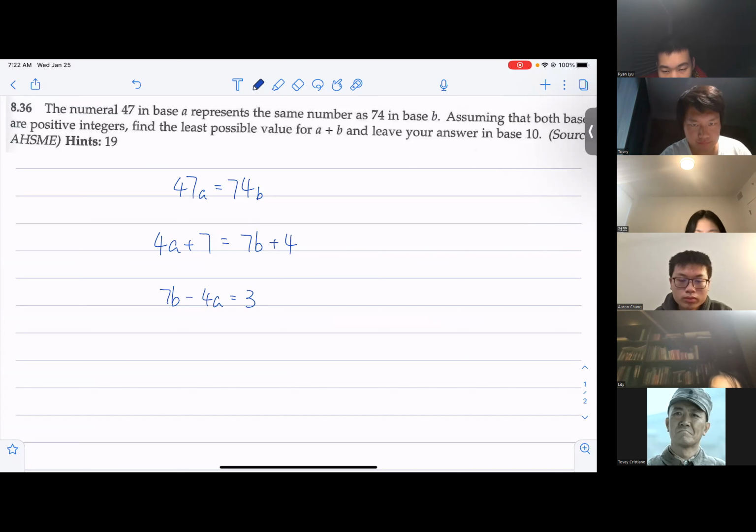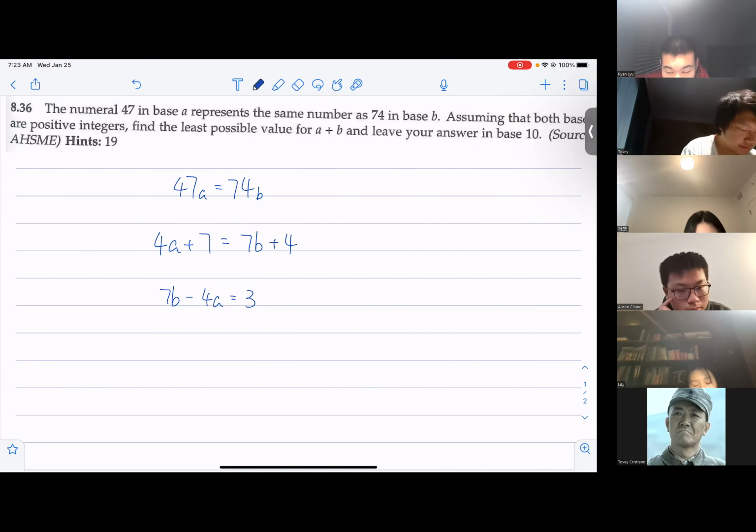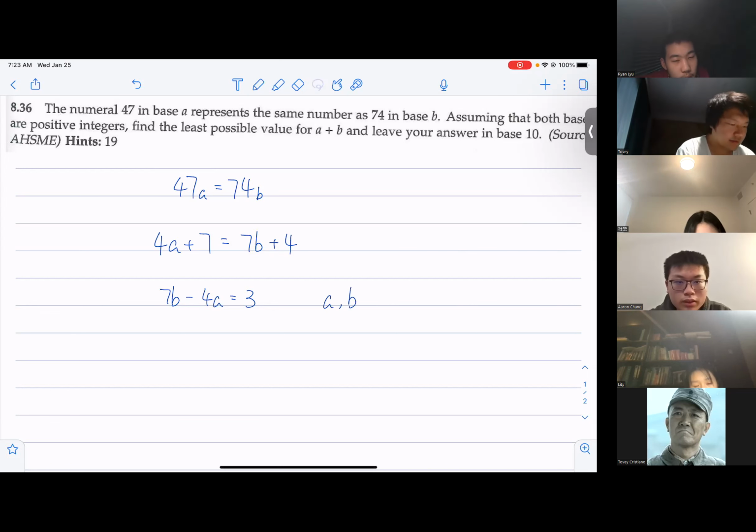Very nice. And what do we do next? So in this case, B equals 1 and A equals 1. So B and A are the same number. Okay, both of them could be 1 to get a 3, but do you think a base 1 system is possible? No, because in base 1 system, there's only 0. Also, since there was 4 and 7, that means A and B must be at least how much? 8. 8, right, guys?